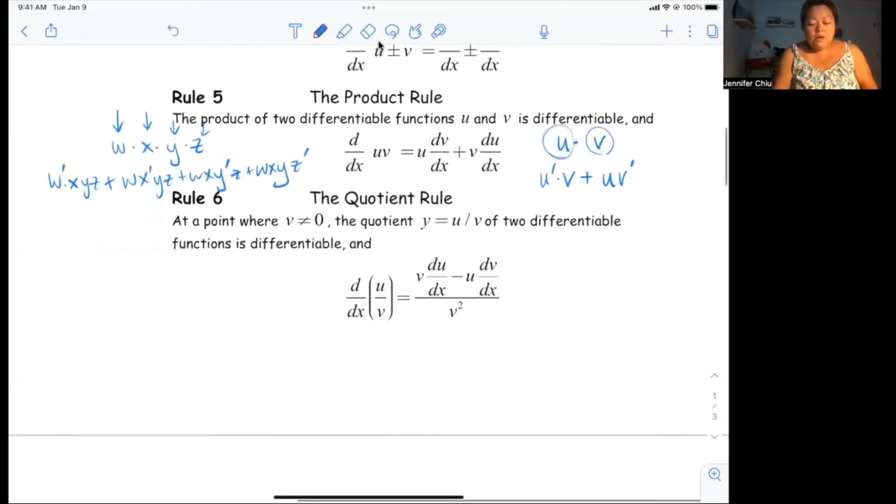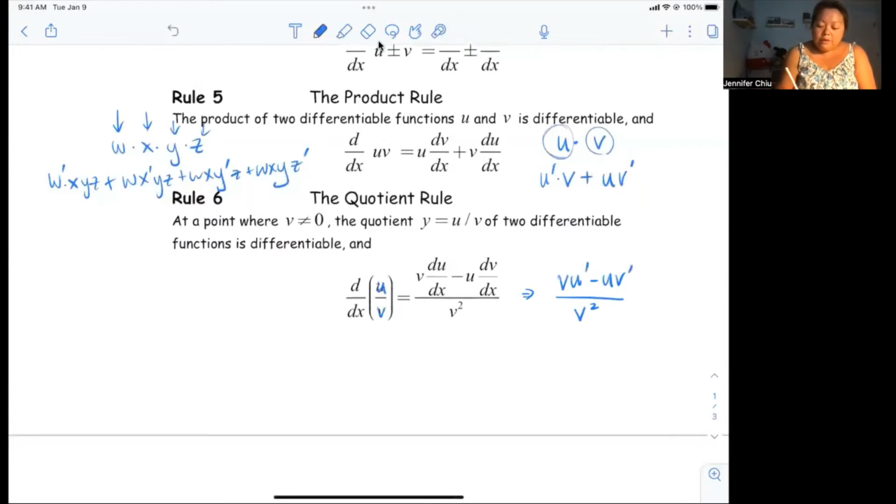Next is a quotient rule. I like this one a lot. Again, some people memorize it differently, so I'm going to give you a few of the things that I've seen over the years. So you have a top function divided by the bottom function. So the formula is v u prime minus u v prime all over v squared. So it does matter which one is first because you are subtracting. So you actually start with the bottom function first and then multiply by the derivative of the top minus the top function times the derivative of the bottom and then bottom squared.